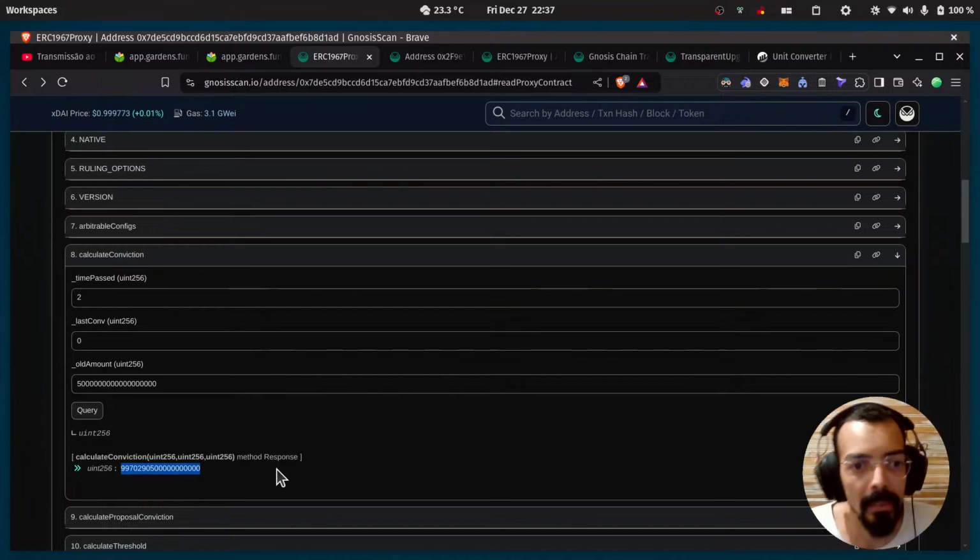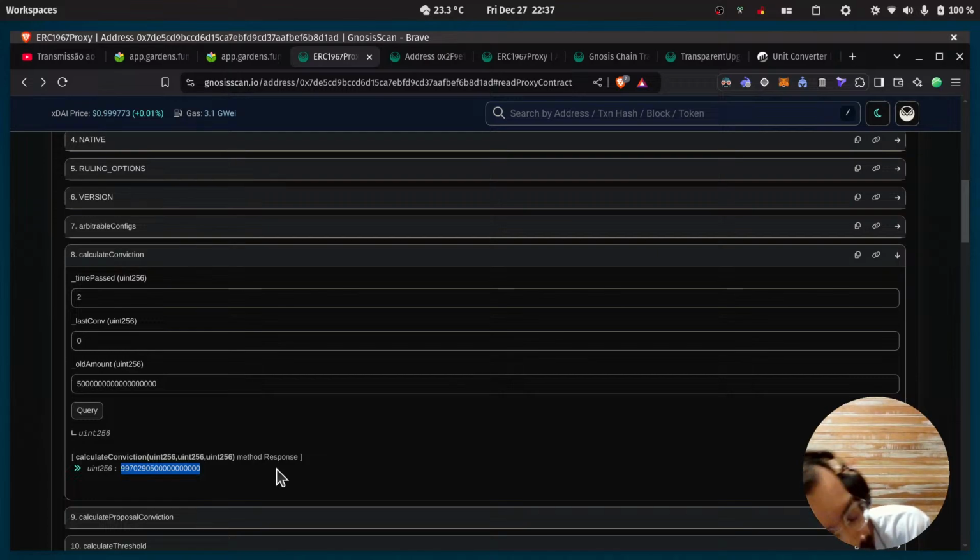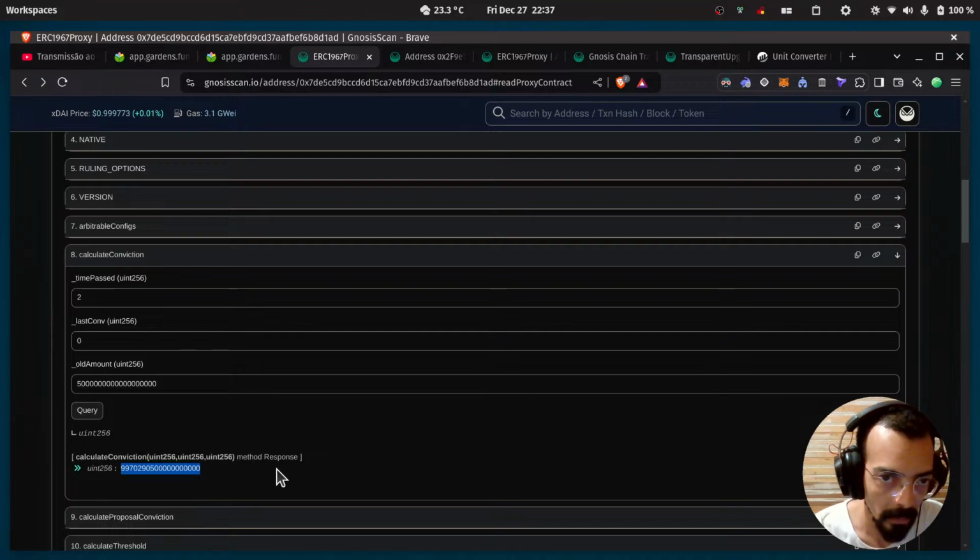Yeah. So what we can do now is, I think you did the support. Now I'm gonna do my support. If I do my support and I see the glitch again in the UI, then we can check the values, because now I think I'm gonna generate some conviction the second time, because I'm doing it the second time too.